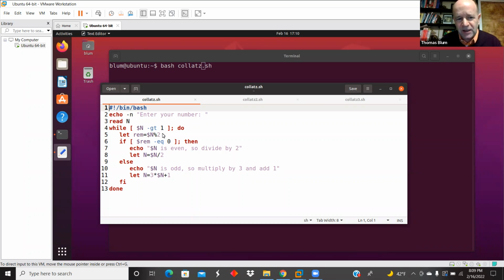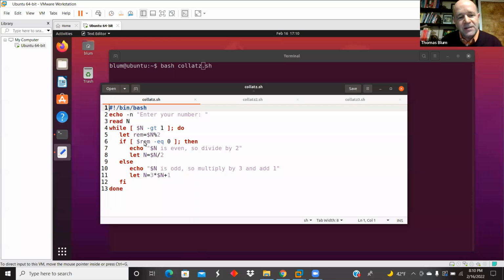So when I'm getting the value of a variable, I put a $ sign in front. When I'm assigning it, I don't. So the rem here has no $ sign, but the n does. I'm going to divide by 2 and take the remainder, or the modulus, and then assign that to rem.